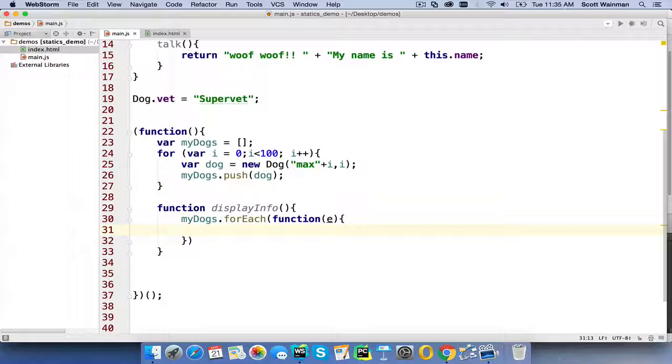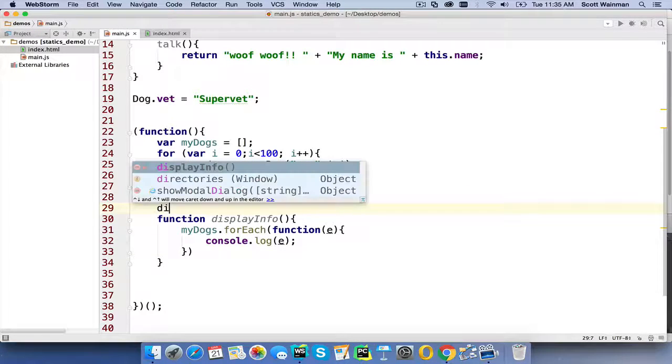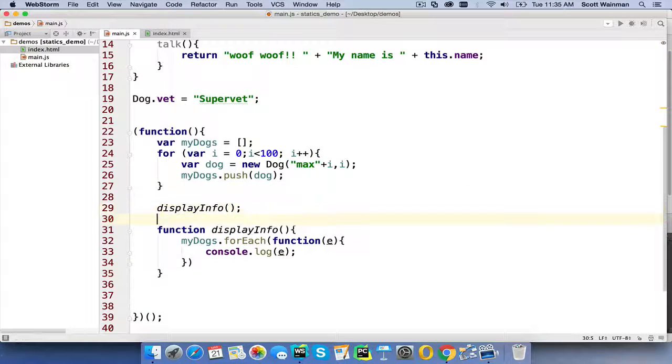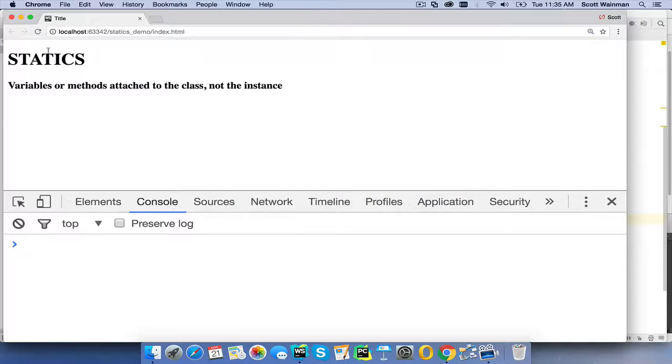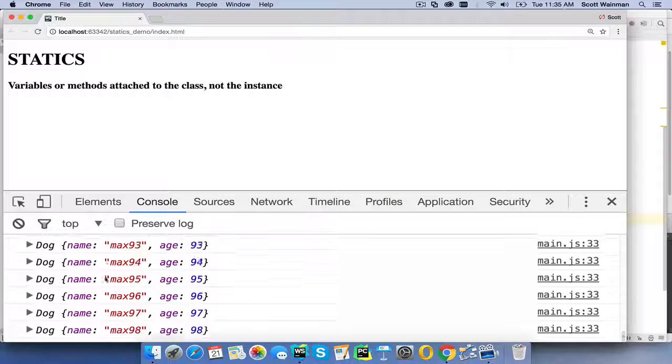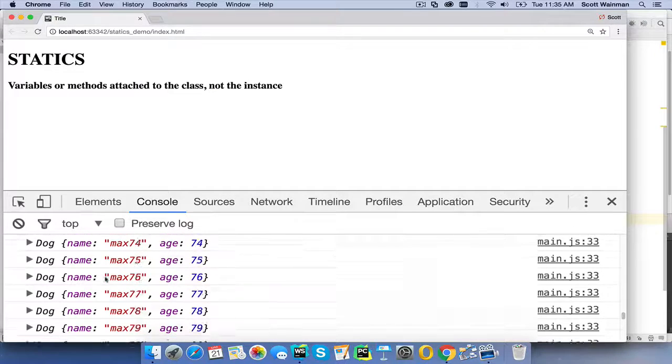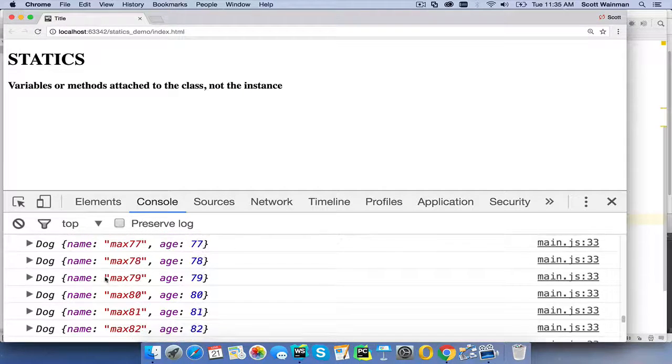And let's go ahead and console log, just for now, the entire object itself. So console log E. So let's go ahead and actually invoke the function. Display info. Go ahead and run it. And we notice here it is showing all 100 dogs that are inside the array.